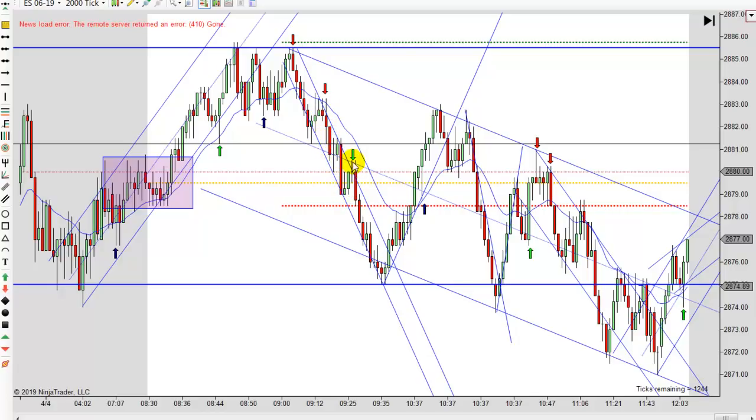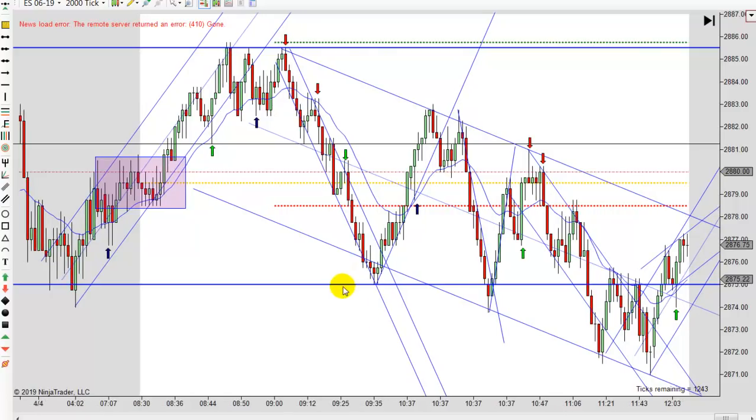You actually get a true failed second entry long here with two measured legs down, and it is right off that trend line, but we've been away from the EMA a little bit. I'm a little bit leery of that one, but it fits our criteria. If you want to build, there's not much room to get out there either, and there is some support across here. This is where we were struggling earlier to go up or down. So that one's a little bit iffy in my book, but anyway, you might risk it.